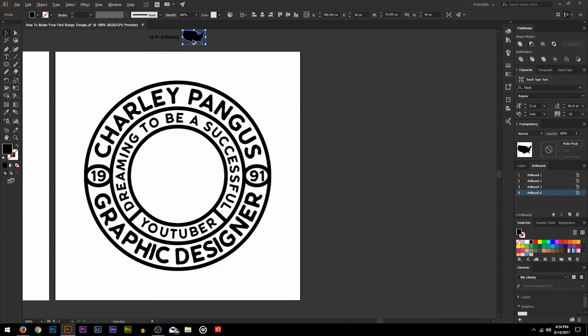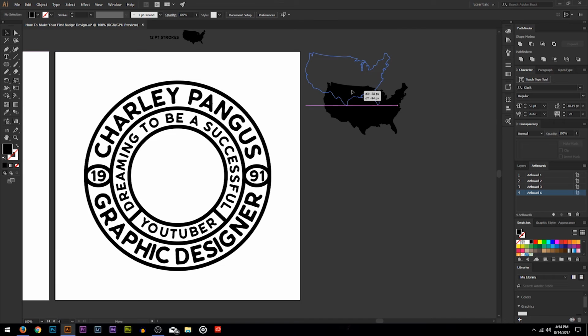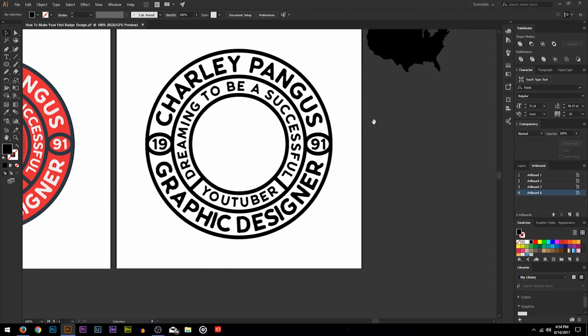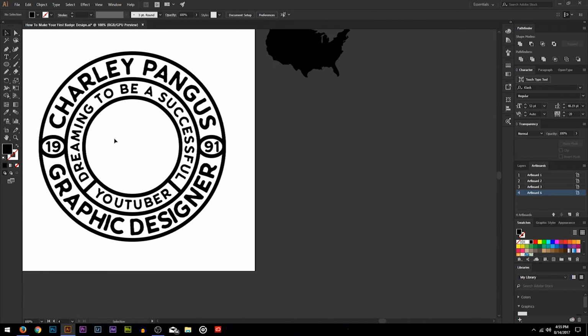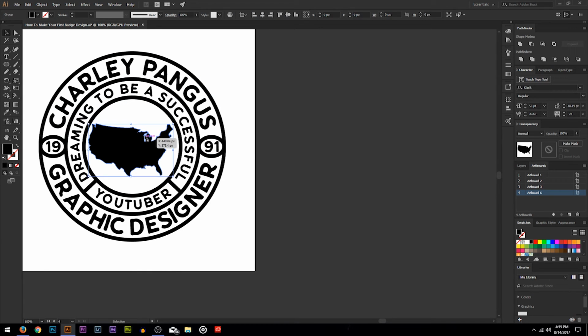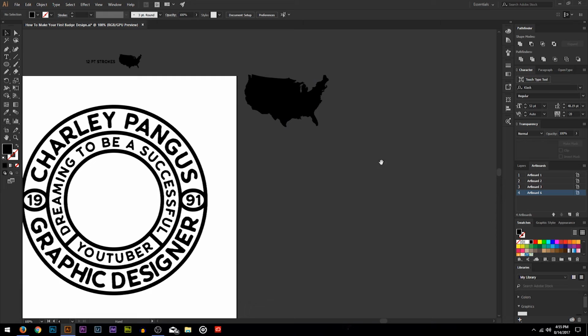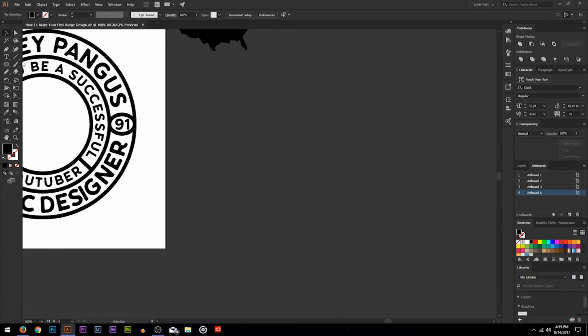But anyway, we're gonna drag my country here. And I'm from the United States, so you guys can drag your own country into Illustrator and vectorize it, or find a free vector of your country and use it in this design. So I decided to add some lines behind United States because I didn't want to just drag my country and call it done, because it just looks so blank and there's like literally nothing in the center, too much white space for my liking. So what I did to avoid that is I just created some lines in the background, and I'll show you exactly how I did that.